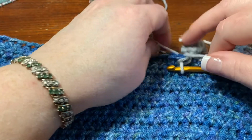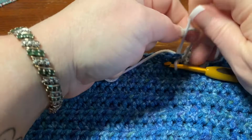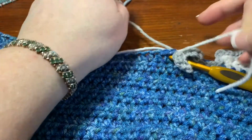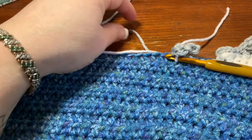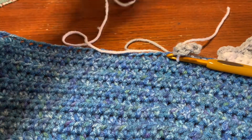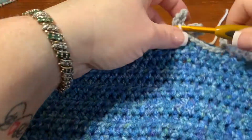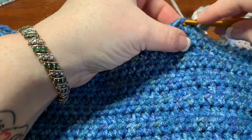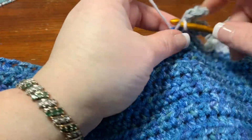And then to tighten all that up in the back, I'm going to tie the gray and the white together, and then we can work that in later. You can go ahead and cut off that gray now if you'd like. And now we're going to be working with the white. So we did our slip stitch right here. So now we're going to do 7 single crochets across.